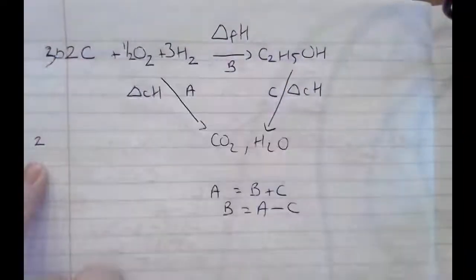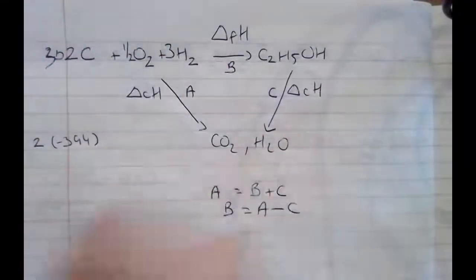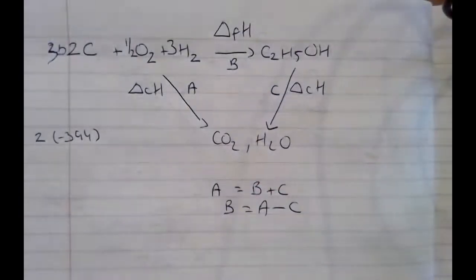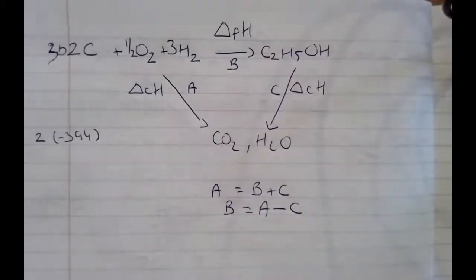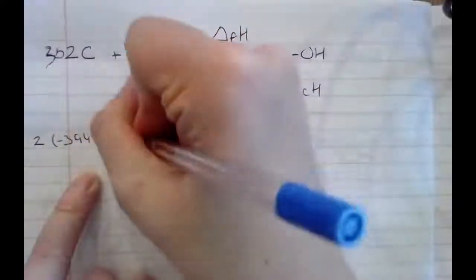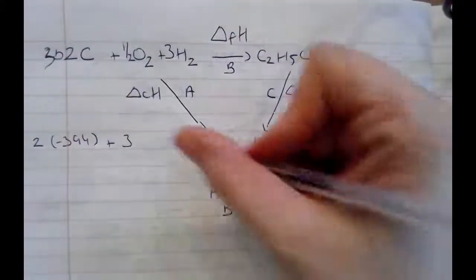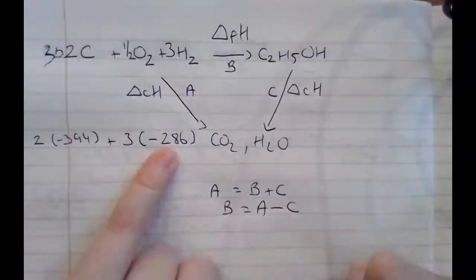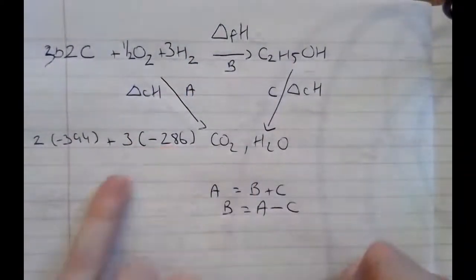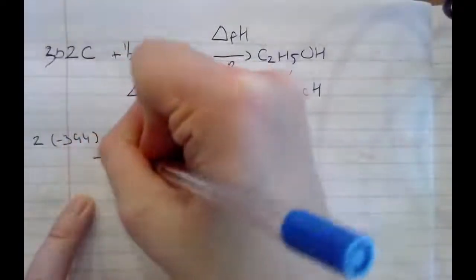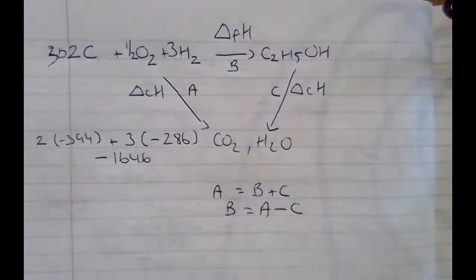So again, I'm using the big numbers. Carbon, the value from my table is minus 394. Okay, then I've got O2. You'll see O2 is not in your table. The reason is, if you're combusting something, you're reacting it with oxygen. You can't just react oxygen with itself. So there is no value of combustion for oxygen. Okay, so there's nothing for oxygen. But then for hydrogen, you can react hydrogen with oxygen. And when you do, you release 286. So if I plug all those numbers in and I work it out, I end up with minus 1646. And that is my value for A.